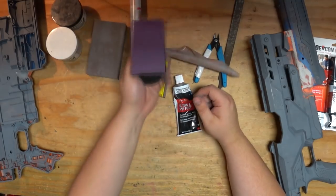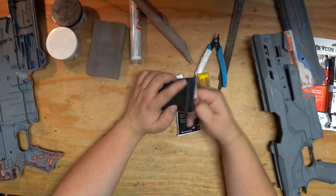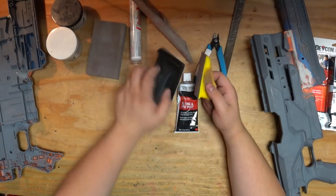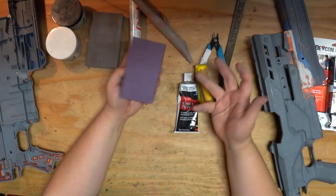Recently, I've been trying these, which are sanding sponges to a degree, but they have replaceable sandpaper. It's basically just Velcro with sandpaper on. These things work really good. I'm actually kind of liking it, because sponges die pretty quick, but these don't really die. You just tear the sandpaper off, put a new one on, and they're relatively cheap.